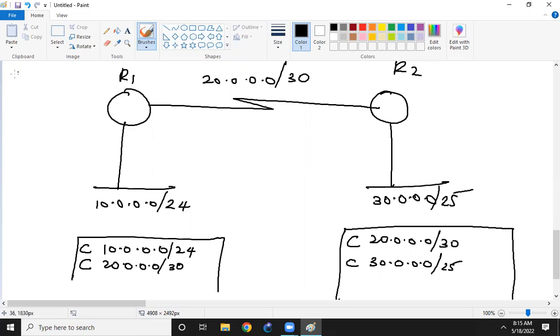Now, if you execute the protocol RIP here, what happens is that RIP will keep on sending updates. R1 will send an update like this: hey, next router, I know about two networks, the 10.0.0.0 network and the 20.0.0.0 network.